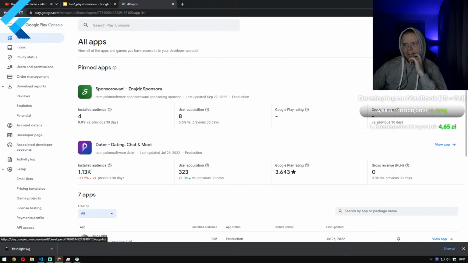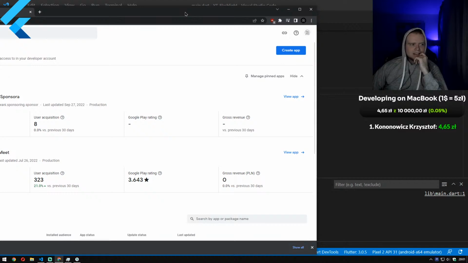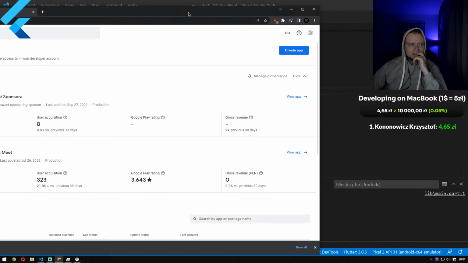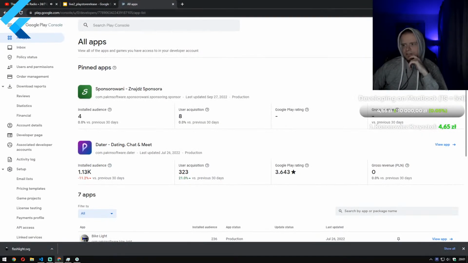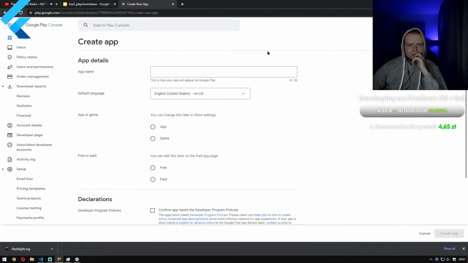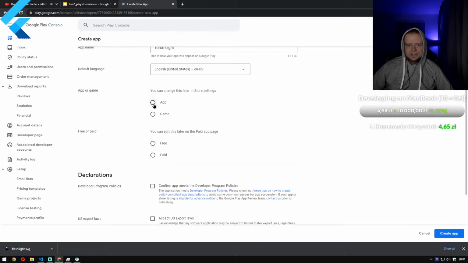Okay, so we will create the app on the right hand side. As you can see, it is just hidden by me. However, you saw the create app button, so we create app. We just put the name, let's call it Torchlight, how we name it in our Flutter code, and English will be the default language. It is an app.